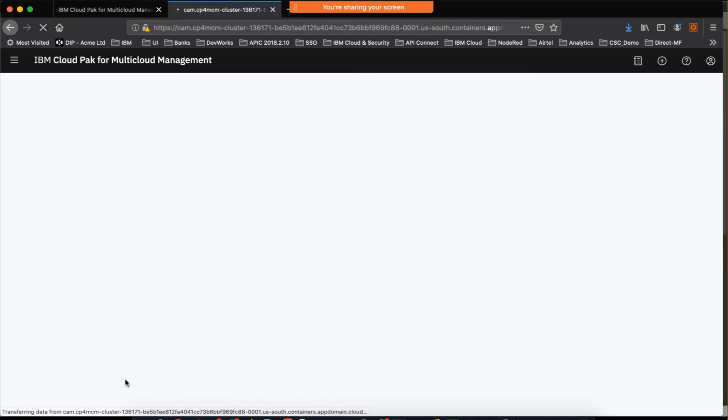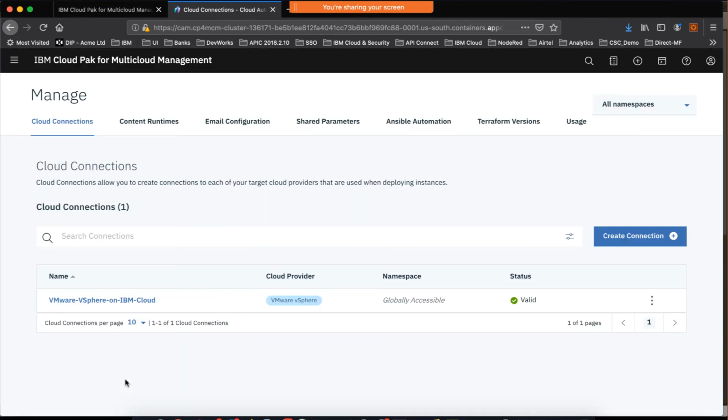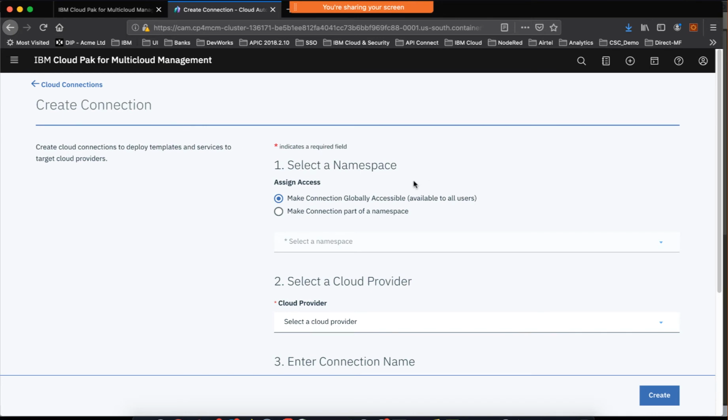In this case, we are going to provision the virtual machine onto the VMware. The first thing that we are supposed to do is create a connection to the VMware vCenter server. So before I show you what I have created already, let me show you how to create a connection. This is step one. It is up to you whether to give a global access or do you want to give it to a specific namespace.